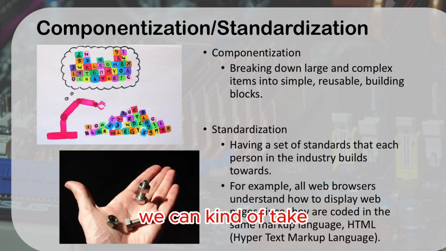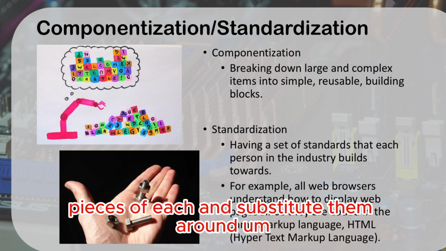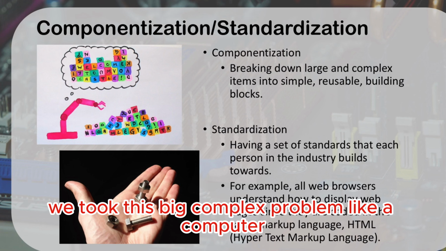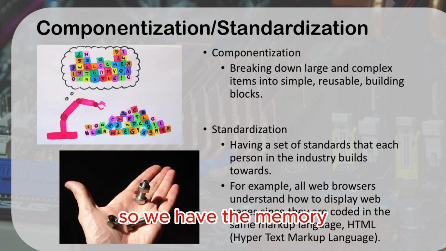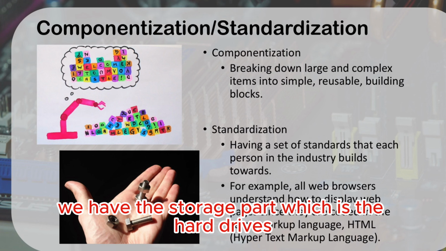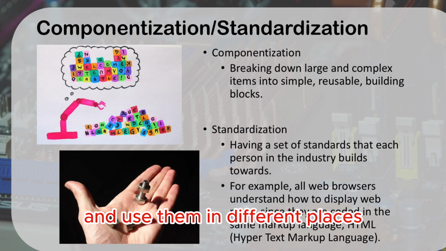Nowadays, we can take pieces of each and substitute them around. And the idea is, by doing this componentization, we took this big complex problem like a computer and broke it into subsystems. So we have the memory, we have the processor, we have the motherboard, we have the storage part, which is the hard drives. And we can reuse these and use them in different places.